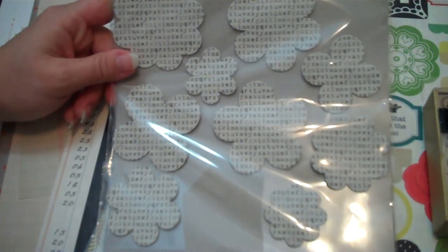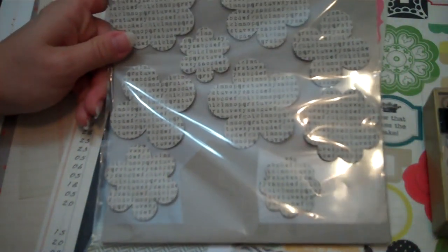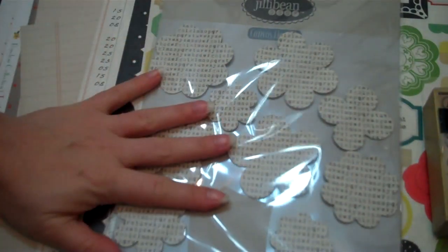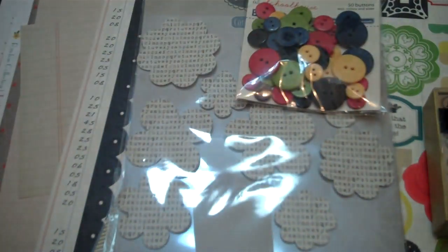I used one of these flowers, and these flowers have gone a long way. I've used 3 so far in different projects, and I made a couple cards with them, and they just seem to go a long way, because they were kind of costly. Well, they were $5.50 for the pack, but it's kind of nice when they go a long way. So I used some of that, and then for the center of my flower, I used one of these buttons.